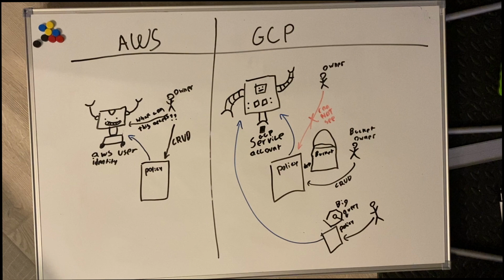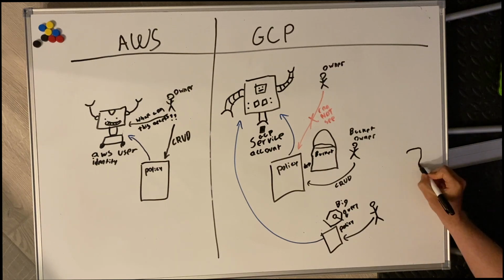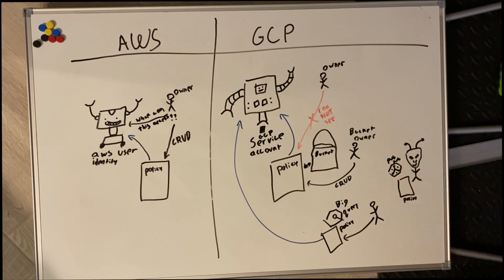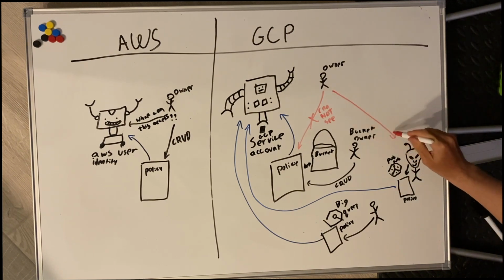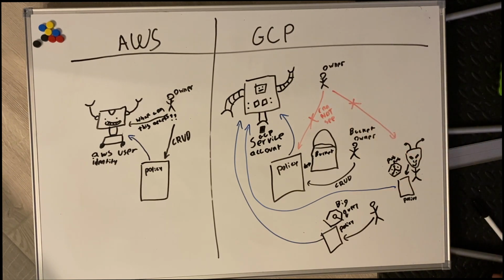One thing you might be wondering is, before when I mentioned that the owner of the service account can't fully answer the question, what does the service account have access to? You might be thinking, well, if you own an organization, can't you just get the IAM policies of all the resources in the organization? Well, someone outside your organization can still grant your service account access to their resources. So when I said before, you can't actually answer the question, what does your service account have access to? It's true. You cannot get the answer to the question because people outside your organization can also grant access to their resources. We'll come back to that later and explain what an organization is and how it's structured, but for now I figured I'd just mention that in case you were wondering.